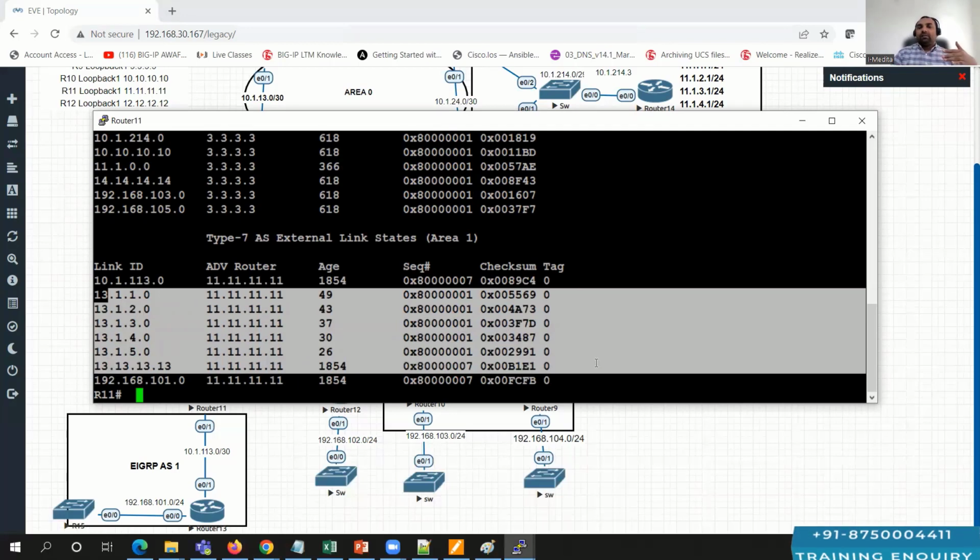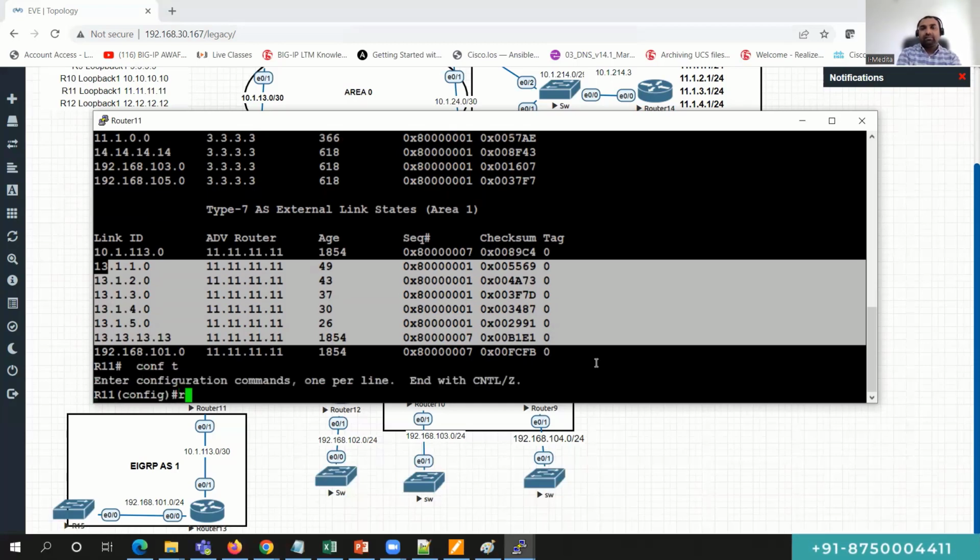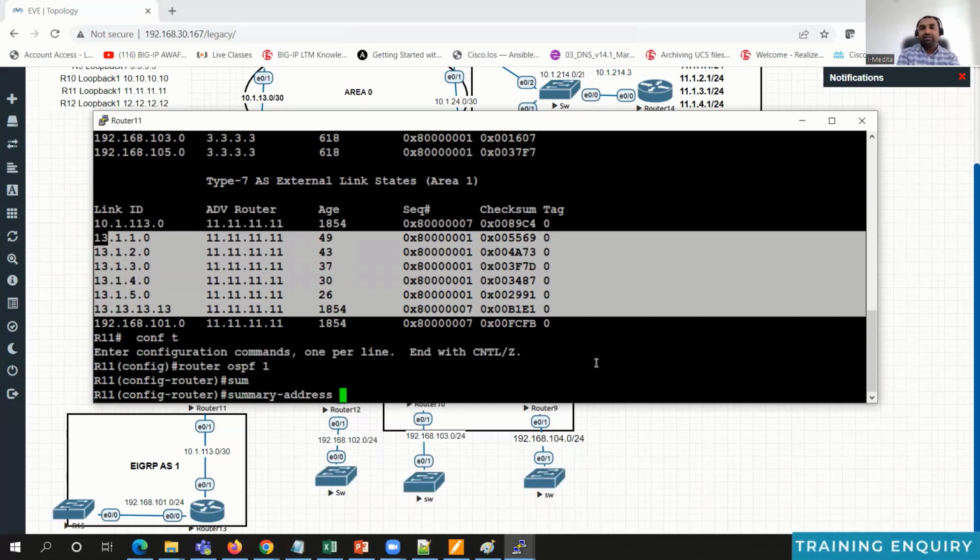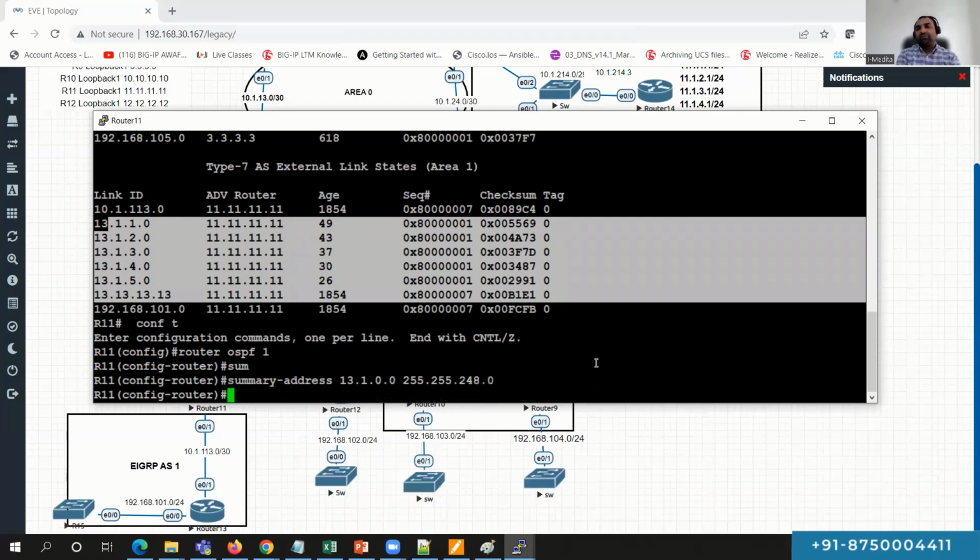If you want to perform summarization over router 11 itself, you can do that like this: router OSPF 1, summary-address 13.1.0.0 255.255.248.0.